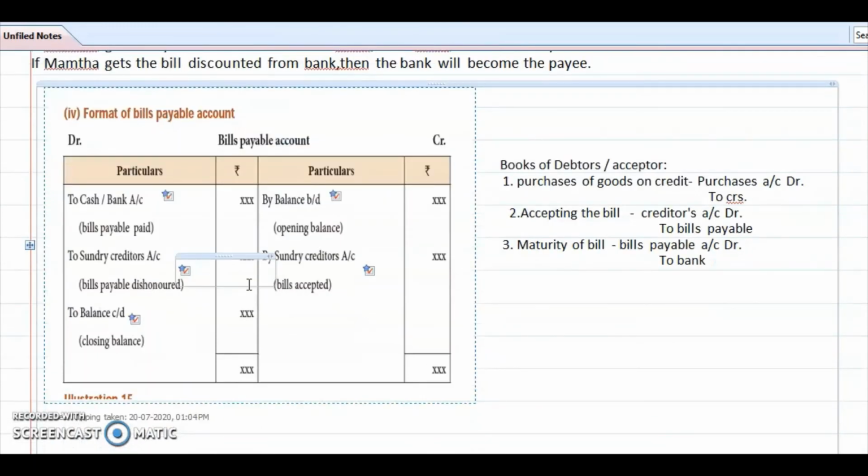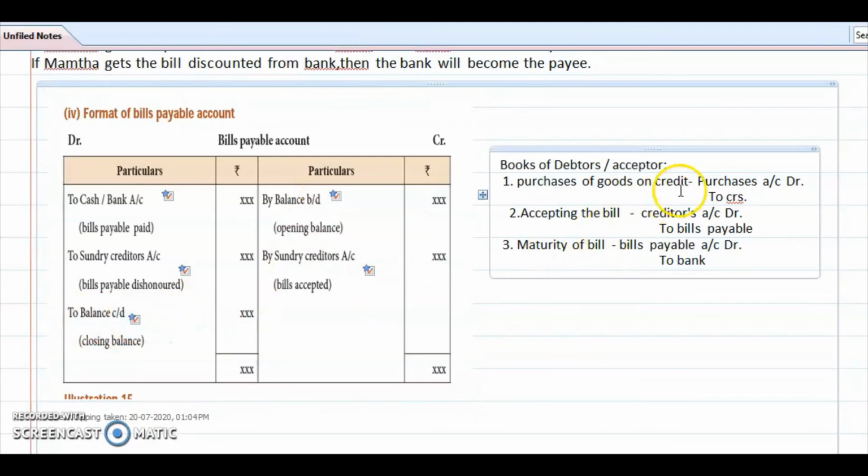Let me recap once again. Bills payable account is related to the creditors account. That's why we prepare the bills payable account also. Why do we prepare it? Sometimes we will find out creditors, sometimes the balance of the bills payable account. That's why they will ask for either the missing figure or the closing balance. For that only we prepare this bills payable account. Bills payable account is a credit balance, a liability. Since it's a liability, we write by balance brought down. Brought down opening means the opposite side closing. So to balance carried down.